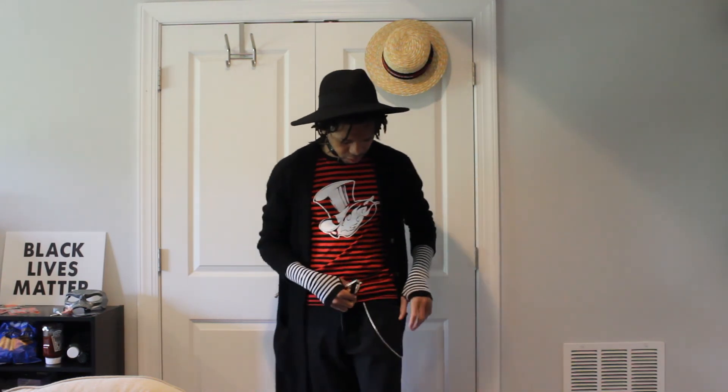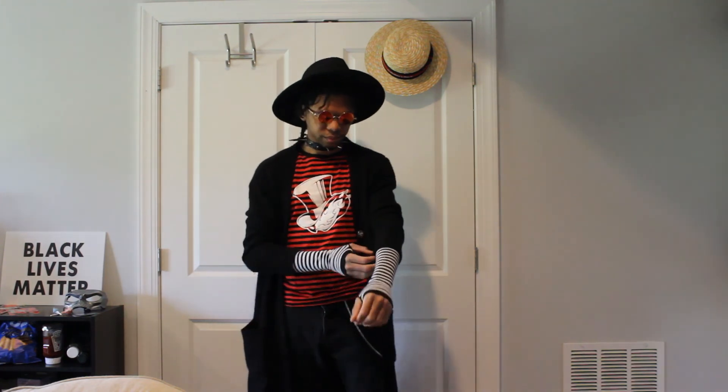I added a cardigan over top of this, and also moved the necklace from the spiked choker down onto my pants to act as a belt chain, since I don't own a belt chain currently. It gives more of a goth look combined with this. Let me try on these glasses as well — I think they'd look dope. Oh yeah, I like these. These go hard. Some black ones would go good with this too. I'm really feeling this right here. This is definitely my favorite outfit out of the set. Maybe just because I've been getting into goth and punk recently, I see more potential in this.